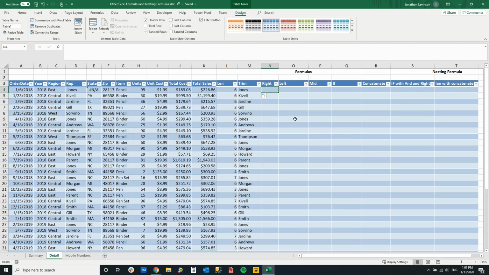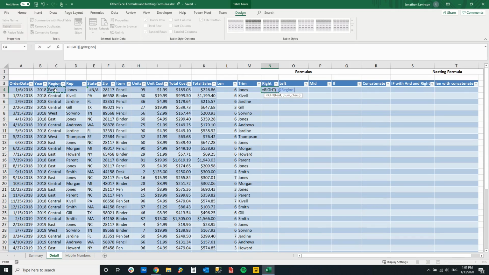Next one is the RIGHT function. It's pretty obvious: we want to look at X amount of characters from the right. So I'm going to type equal, start typing right, and tab it. Let's look at the region. The first thing it's going to ask for is what text you want to look at.